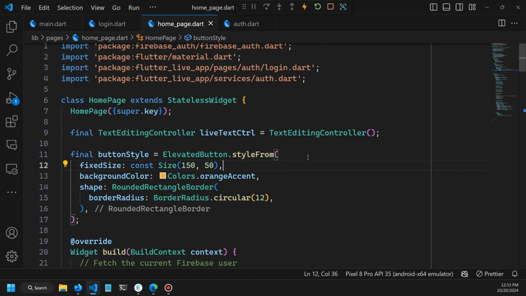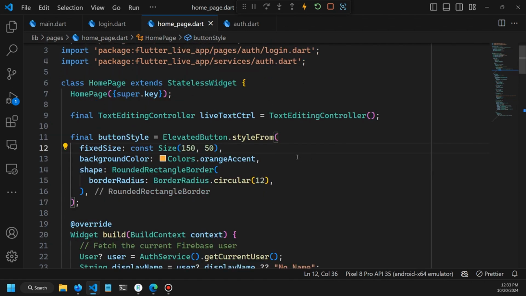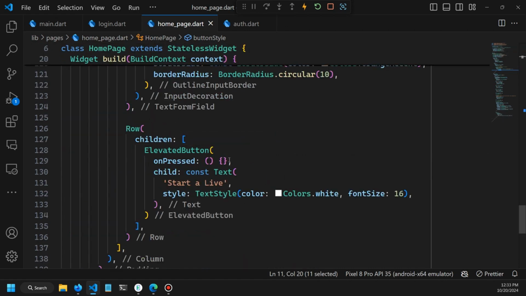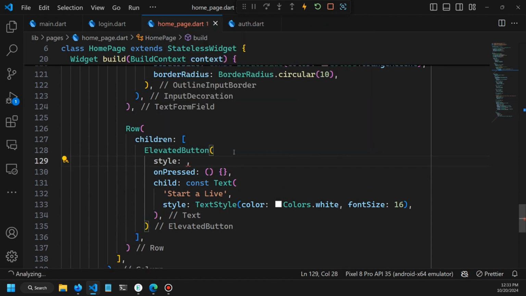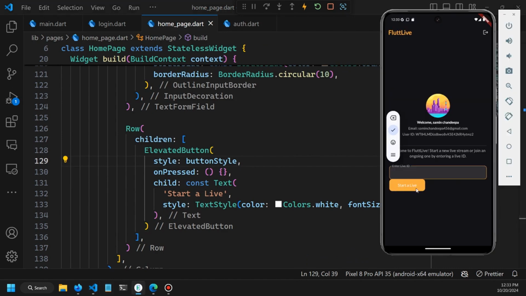So here we added some background color, some fixed size and some shape, so we can use these button styles inside both our elevated buttons. Okay, so here we can use this style over here like this. Now we can see the button is styled.